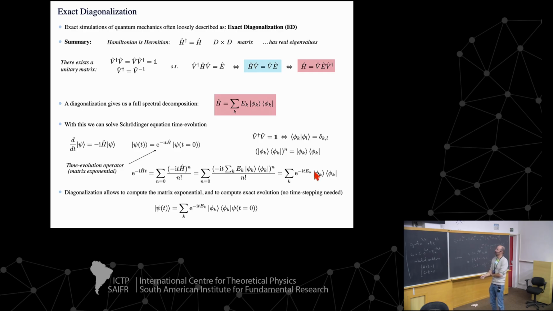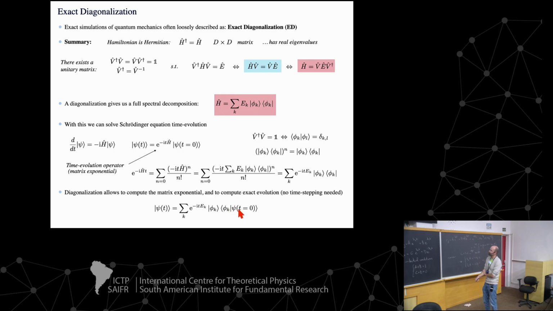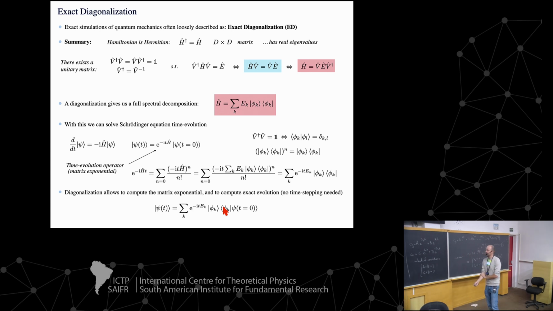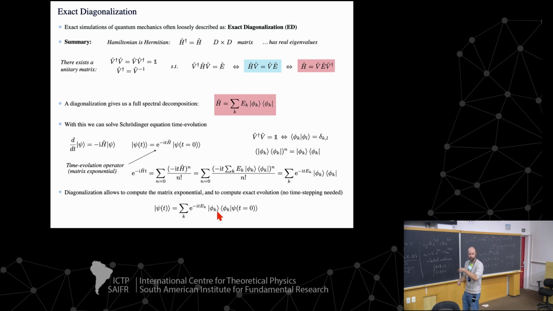And what time evolution dynamics really means is that I take an initial state, and I compute the overlap of this initial state with all of the eigenvectors in my system. Then I just add a time-dependent phase to that state. So time evolution means just adding phases to these eigenstates. And then this gives me the probability amplitude to be in that eigenstate after the time. And this is how time evolution works. You just go into eigenstates and then you evolve with a phase.